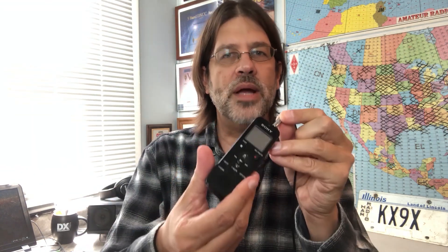You can take an adapter out of the headphone jack on your HT, use a headphone splitter — one side goes to your earbuds or headset, the other goes as a stereo plug into the Sony PX470 — giving you a direct recording of the audio from the satellite downlink as you hear it. Make sure you identify what pass you're recording when you first turn on the recorder. For example, say something like 'AO-91 pass on October 4th, 2020 at 1730 Zulu from EN50.' That way you know the satellite, date, time, and grid, which helps you log contacts accurately after the recording is over.